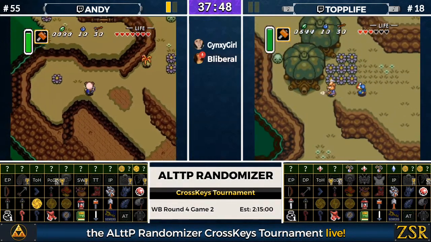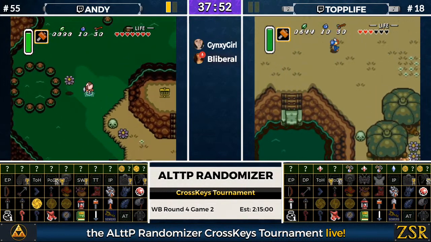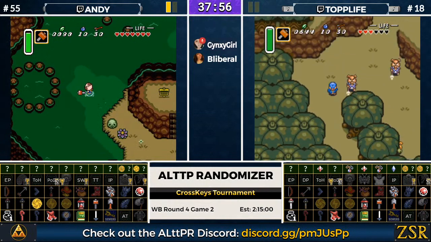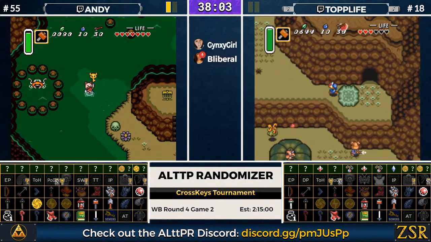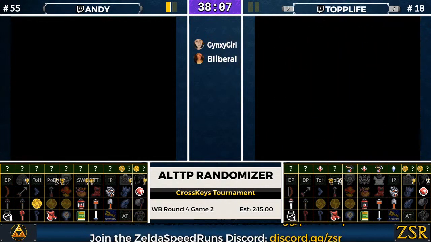We do have Zora and Logic with those gloves, which is interesting. And we'll see what Catfish has to say. Ooh. Big key to Thieves Town.